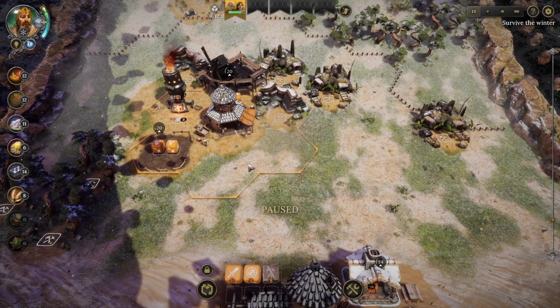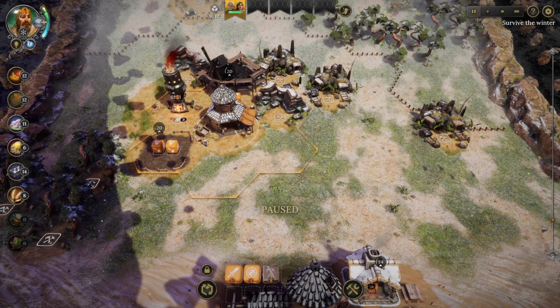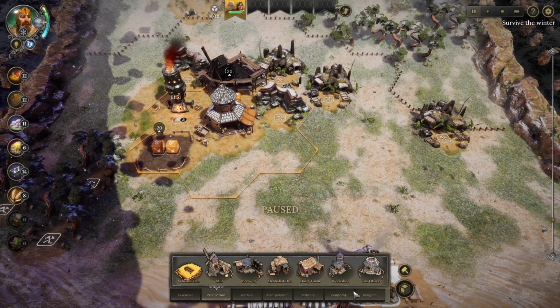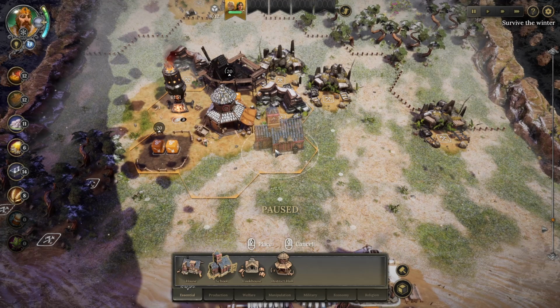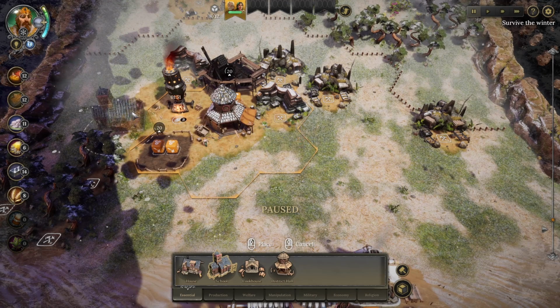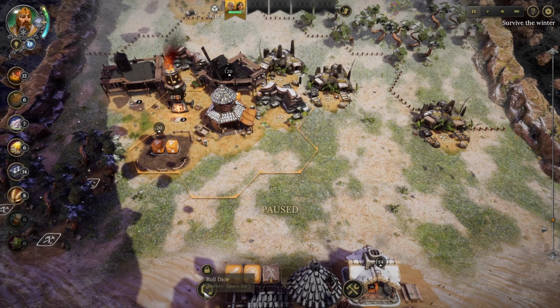Right, let's pause for a second. I've built up our population to 8 dice. Oops, I've just knocked my microphone. I do apologise. Yeah, I'm going to risk that. I'm going to put in a school just there. I think.